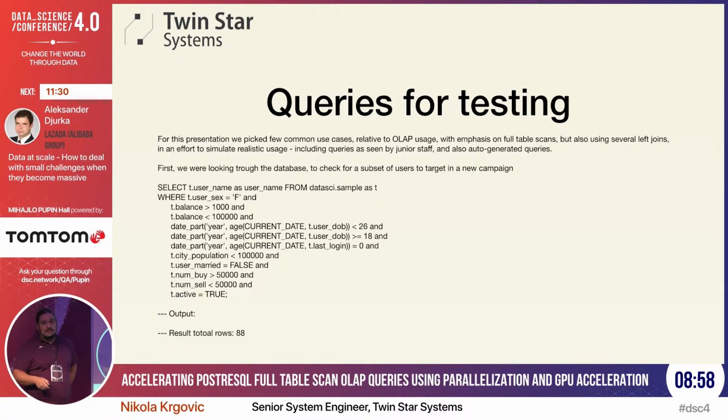So what's the point? This is a targeted marketing campaign towards some people. This is not a generated query. This is the only query like that. The other 2 queries, which we'll discuss in a minute, are queries that have been created either by analysts or machine generated. I'm not going to tell you which one, because I want to respect some people. But basically, you have to understand, I like my analysts.